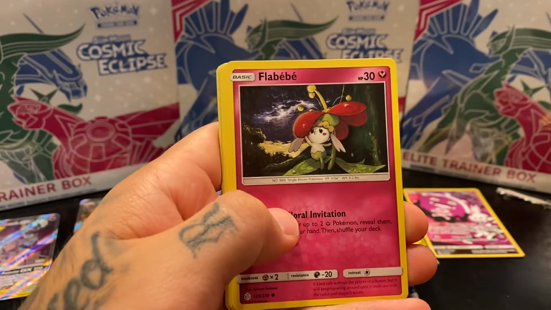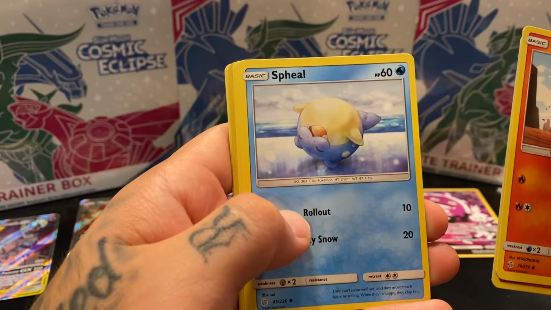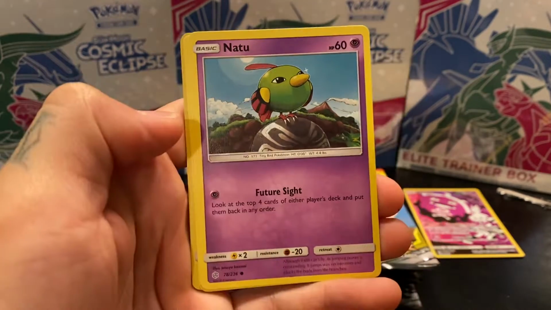Litleo, Flabebe, Spritzee, upside down. Natu, there he is. Natu.